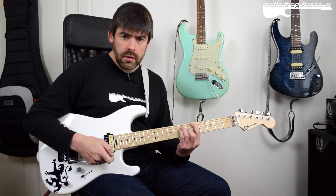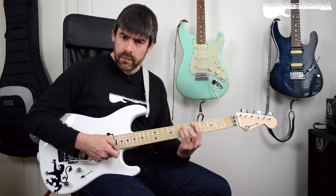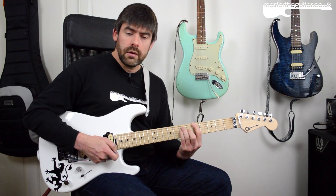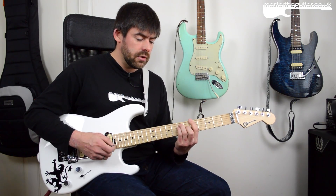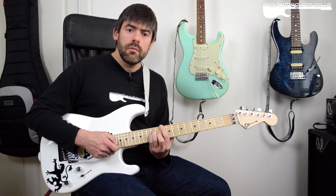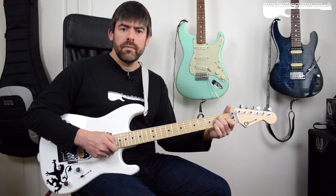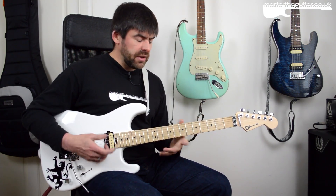It'll go the other way too. Now that's really, really cool. You can do things like take a chord and bend it. You can also do the kind of slide effects — you can slide into the chord. Which is really cool if you want a country-style bluesy kind of thing going on, pedal steel type stuff.